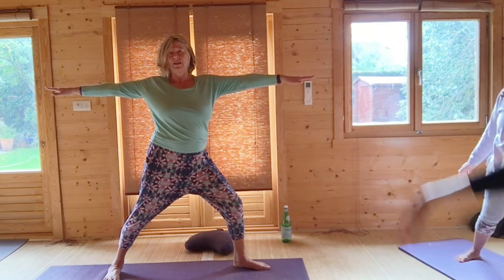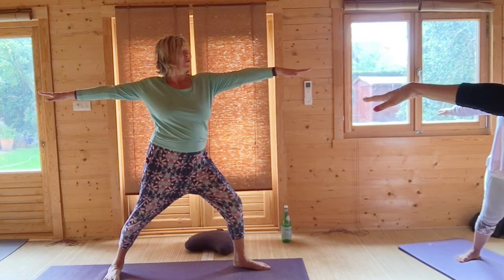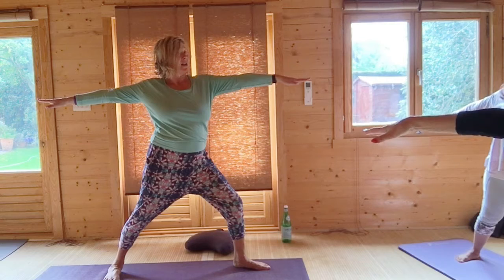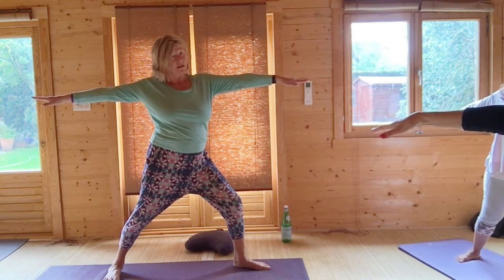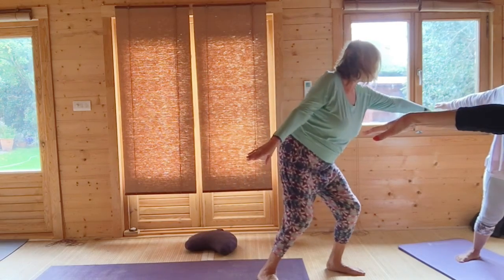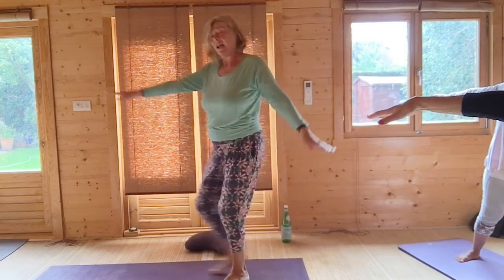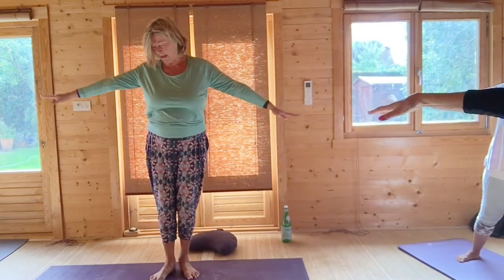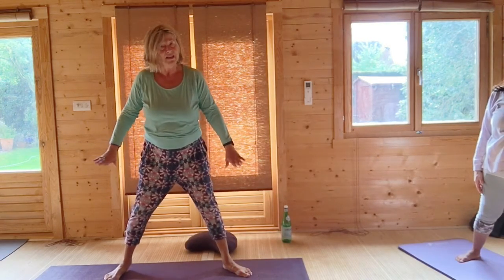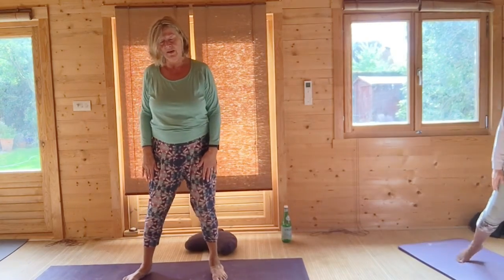Breathing in, raise your arms up to warrior and turn your head to look beyond the third finger of your front left hand. Drop your shoulders away, and yeah, that's very nice. Just up, and just again, just fractionally up. That's lovely. And then just lower your hands back down alongside and bring your feet to center and then just heel toe your feet in a little bit to hip width apart.